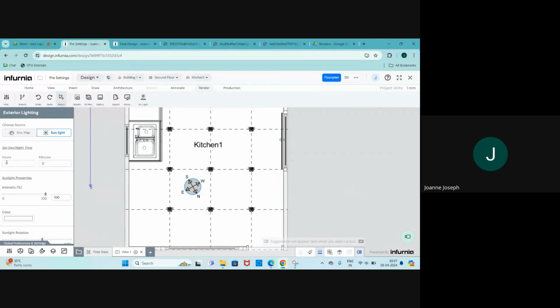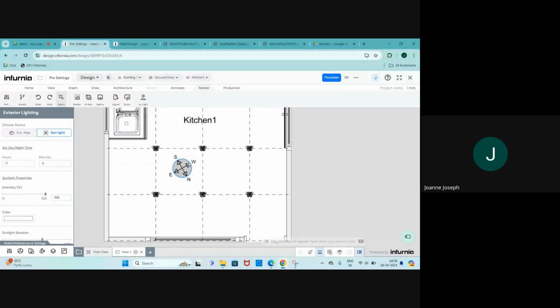So the sun itself will be lower. That was my reasoning behind putting the time closer to either sunrise or sunset. So in this case, 5 p.m. would be pretty appropriate if you want that kind of light. And in addition, you need to ensure that your compass is pointing from the west now, because the sun will be in the west.